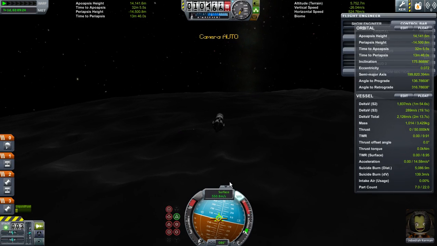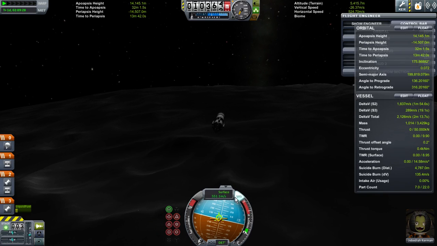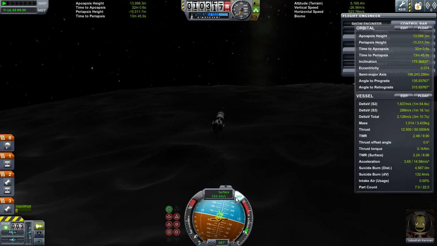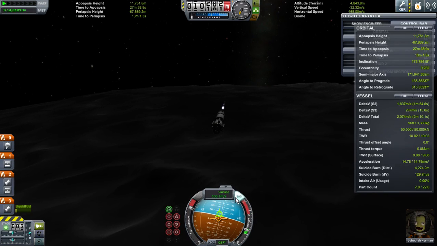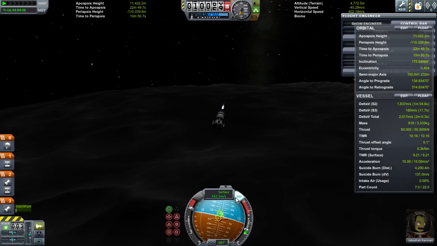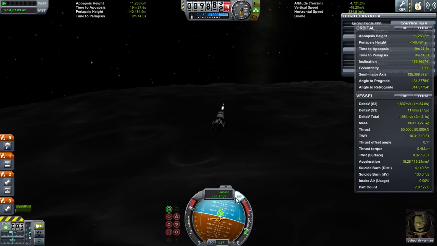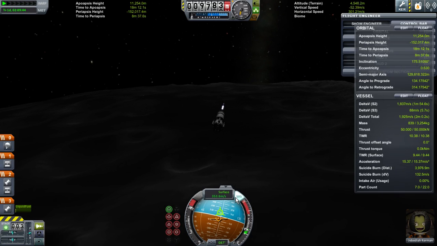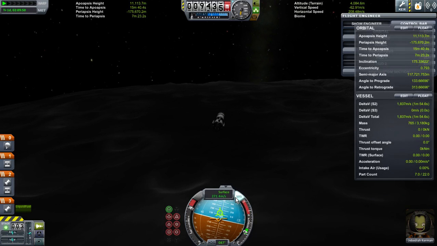Because the ground is uneven. It used to be in previous versions of KSP that really wasn't a problem. But because the ground is uneven in this case, we have the risk of toppling over. And that risk is very real.